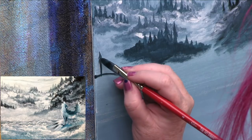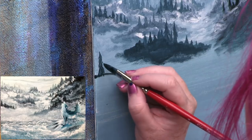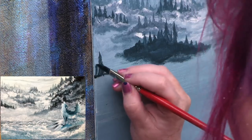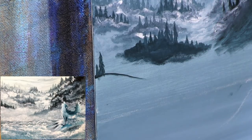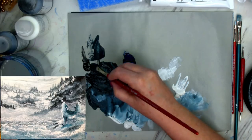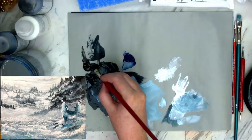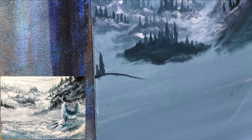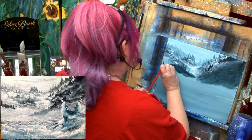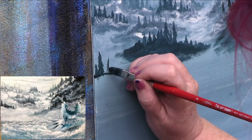Do you dip your brush in water every time you reload, or does it depend on how much water is in the brush? What I do is, it's not necessarily every reload, but it's more often than everybody thinks, which is why I'm starting to dip my brush in the water and reload. So that even if it's not on camera, in the new studio, I think a lot of this will be on camera. But even if it's not, you guys are seeing I'm getting some more black here, seeing what it takes for me to get my brush to do all of this. That way you don't mistakenly think there's something crazy about your painting.